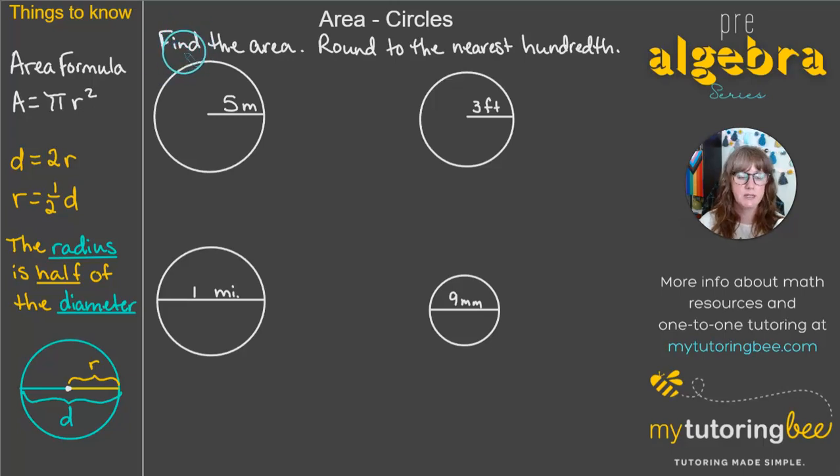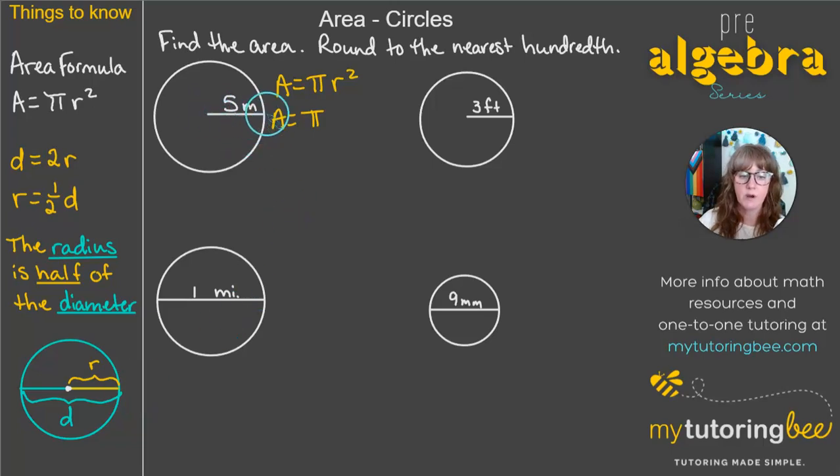Now our directions tell us to find the area and round to the nearest hundredth. All right, so let's go ahead and substitute our numbers into our formula. A equals pi r squared. So our area equals pi, which is just a number, and there is a key for it on our calculator, which we are going to use for this particular problem. R stands for radius. So the radius is just that line that extends from the center of the circle all the way out to the edge of the circle.